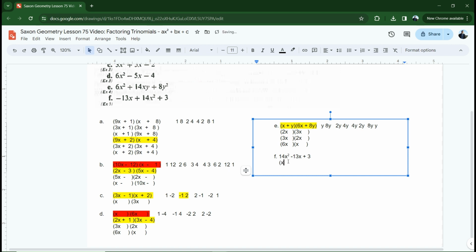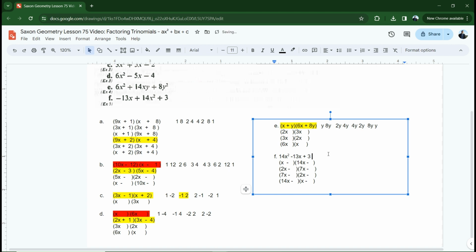We're going to start with x. We'll put a minus right away. And then we don't know what the second part of that is, but we know that the other one is going to be 14x minus something. Next, we're going to do 2x minus something and 7x minus something. Next, we'll do 7x minus, 2x minus. 14 doesn't have very many factors. And then lastly, it's going to be 14x minus, and then x minus. Now, what did I do? Again, I just listed all of the factors that are going to multiply to 14x squared. These are all the different possibilities, all of them that will multiply to 14x squared.